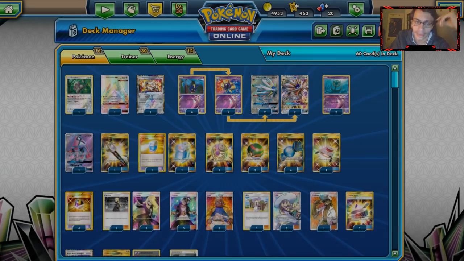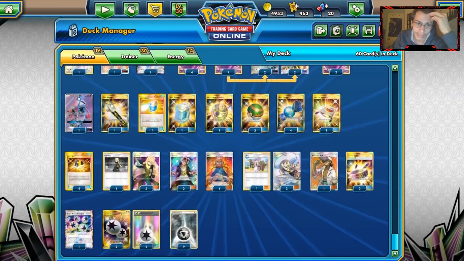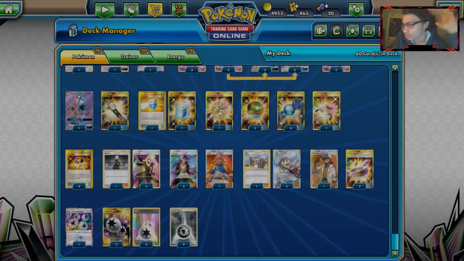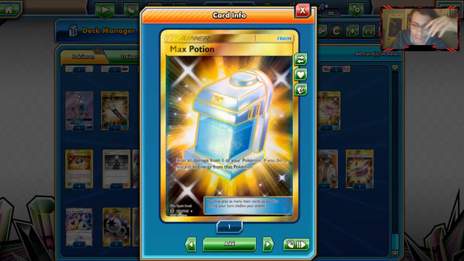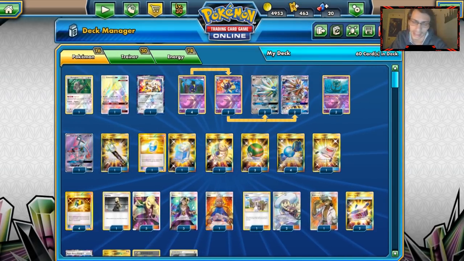And we just run 1 Tapu Lele, of course, and 4 Cosmogs for 2 Cosmoem. That's it for the Pokemon. We go into the items now. 1 Field Blower to get rid of any stadiums and tools and stuff. 2 Max Potions. Obviously, the idea here is after we do Sunsteel Strike, Solgaleo has no energy on it. 250 HP, very bulky. You can just Max Potion that off.